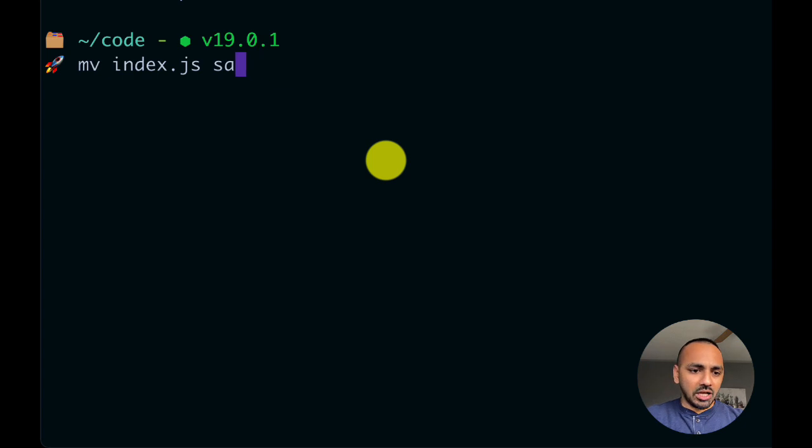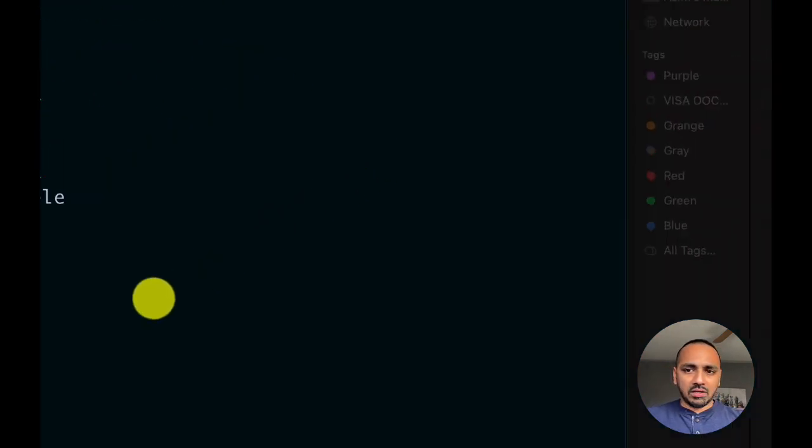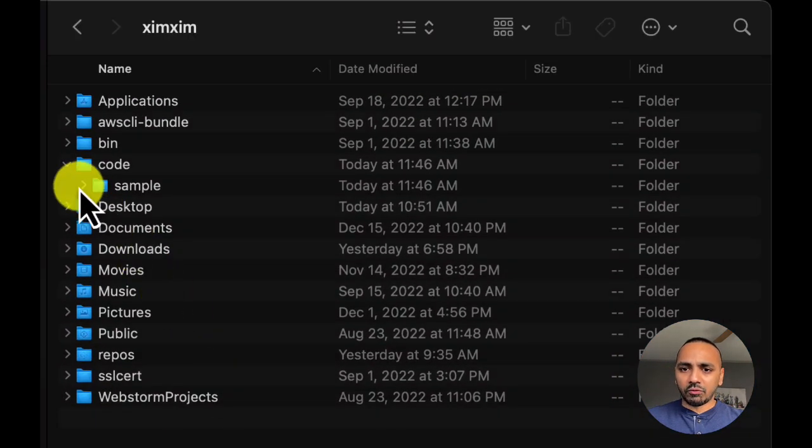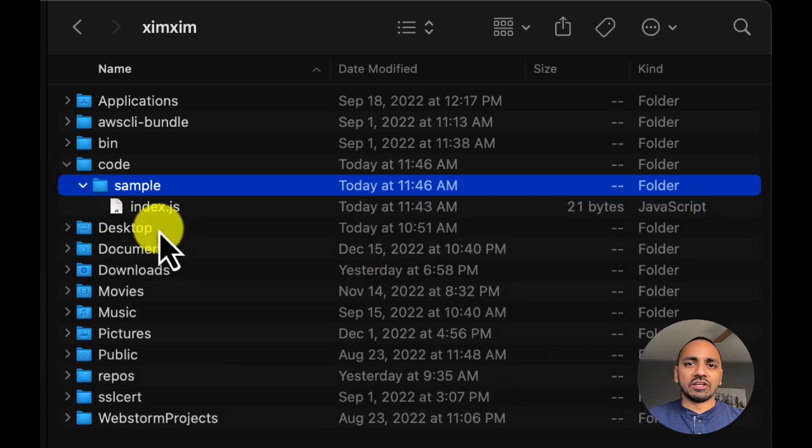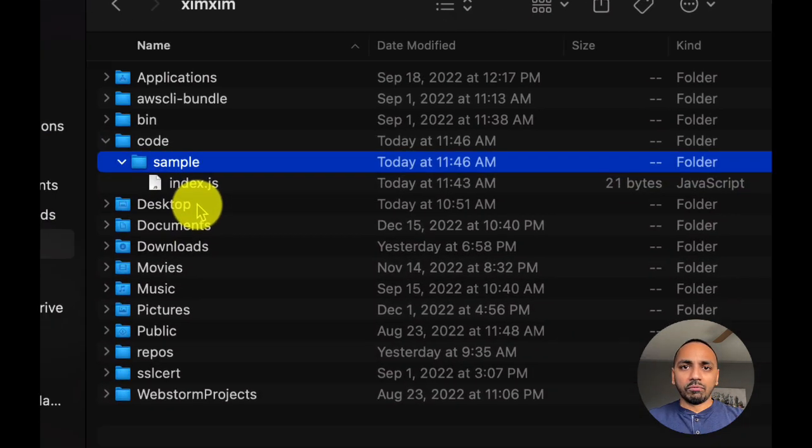But just so it's more readable, let's use the relative path that we've learned before, where dot means current directory, slash, then the folder name, and then slash. The slash at the end is not really necessary, but it is good practice, so we know that a file is going inside a directory. A slash at the end just represents a directory in any command. So I'll press enter. There we go. The file should be moved. If I go into the sample folder, the index.js is there. So that's how we move files.